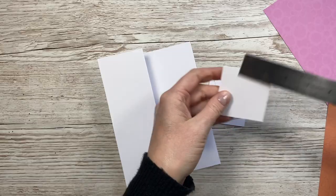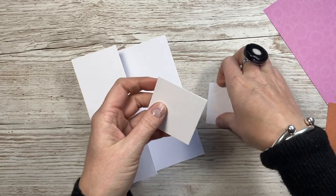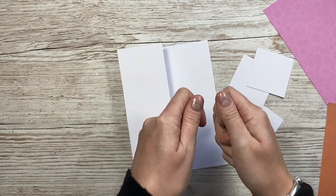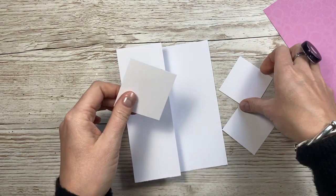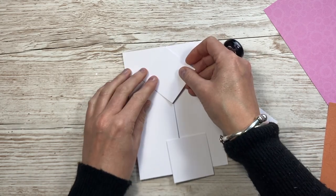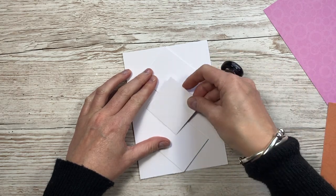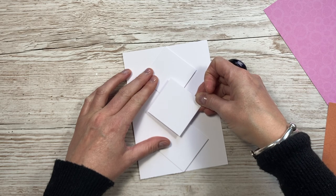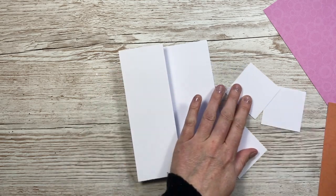The z-fold is probably one of the most basic beginner folds, along with an easel card - a great way to start if you're wanting to venture into fun folds and more technical style cards. I've cut three pieces of two and a quarter by two and a quarter. If you've made my triple diamond point card or the pull-out pointy card I made with my nan, this is similar. I'm going to have these three stuck just one half on this piece - two point to point with the top and bottom, and then this one raised up.